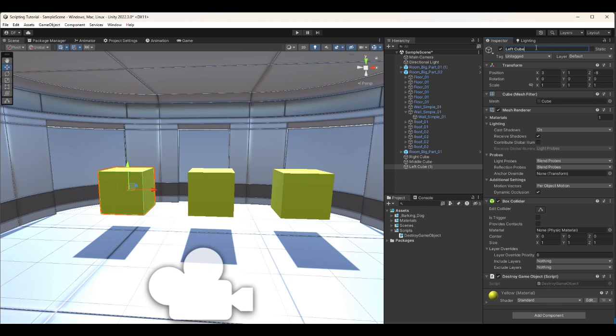We are going to destroy the script attached to the middle cube. As you can see, it currently exists here.